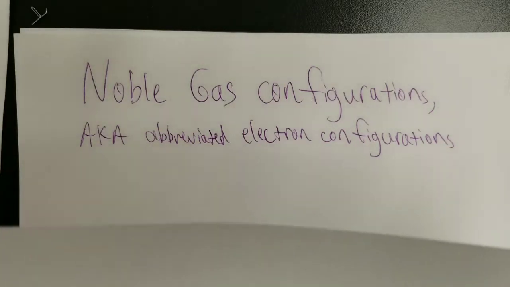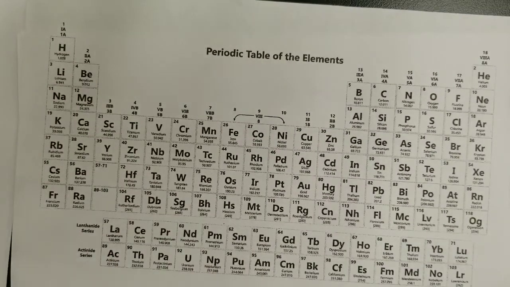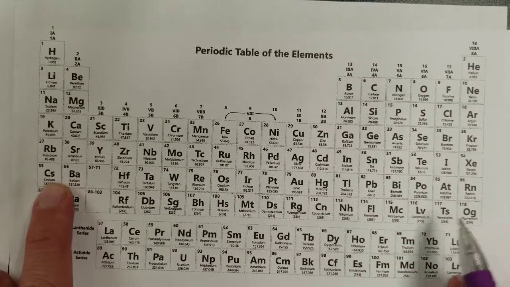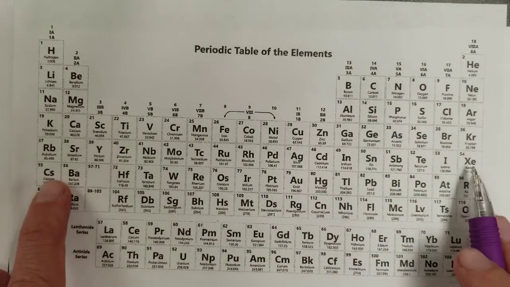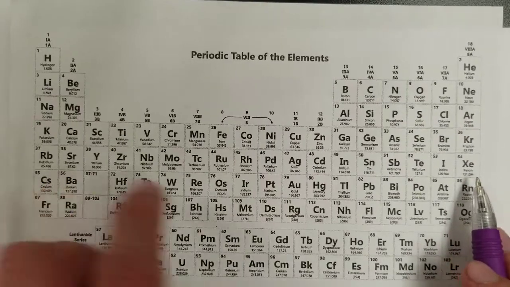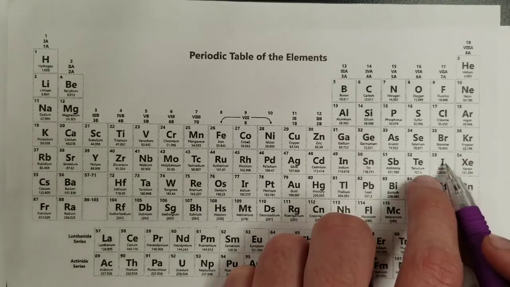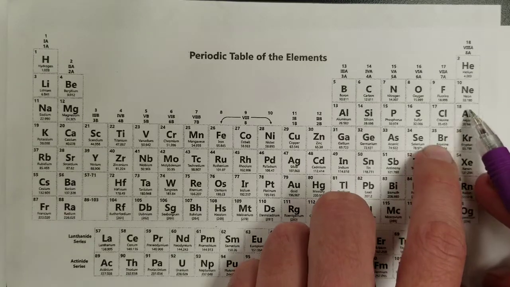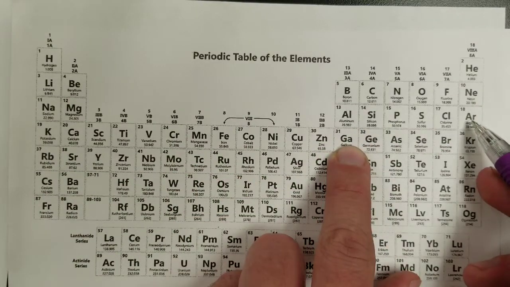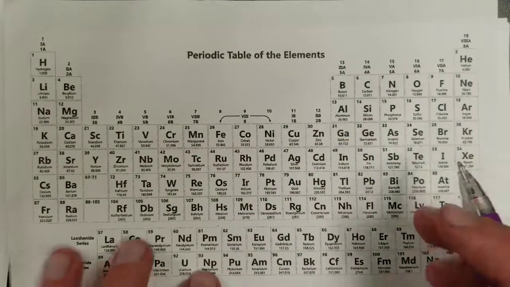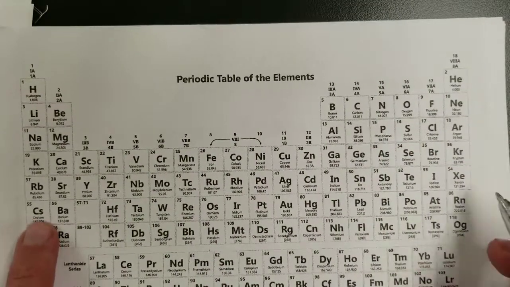The shorter way is to take advantage of the fact that we can reference nearby noble gases. Let's take the nearest one to cesium, and we need a periodic table for that. There's cesium, and there is xenon, the nearest noble gas, or at least the last noble gas that comes before it. Even for iodine, we would actually be looking at krypton and not xenon. If we're looking at iodine or bromine, you look at the noble gas that comes before. No matter what element, you look at the noble gas that came before it, not after it. So for cesium, the last noble gas that came before it was xenon.